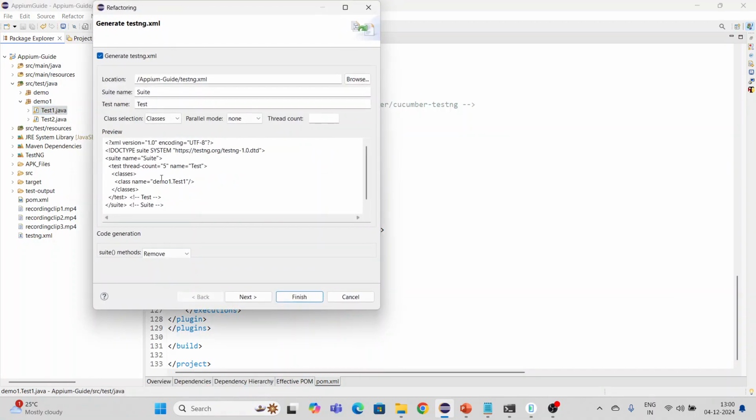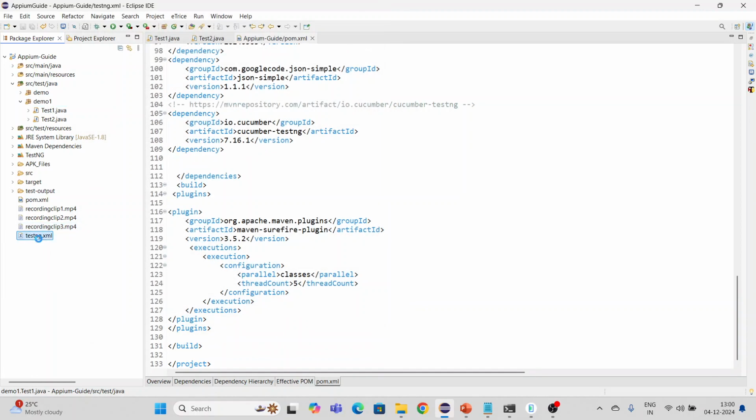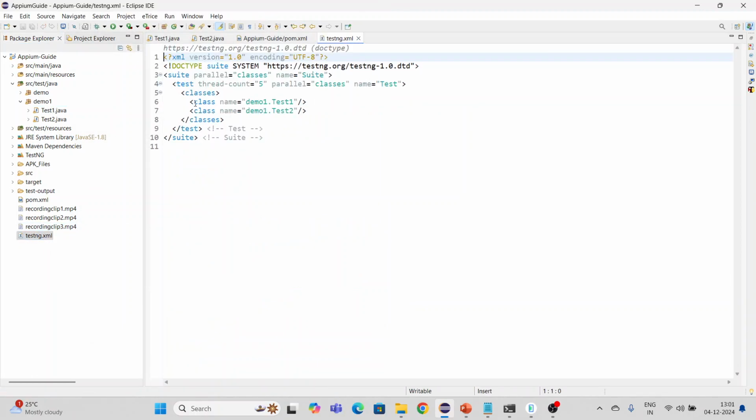If I select this one, I had to give the parallel mode as classes, and I created this testng XML. If you open the testng XML, it says I am running the parallel based upon the classes. You are given the two classes here, the package name and the class name. Demo 1 is a package name and test 1 is a class name, and here also we have class 2.